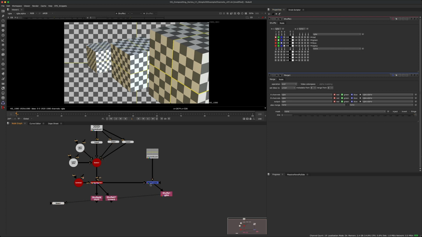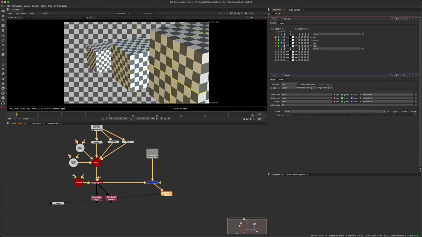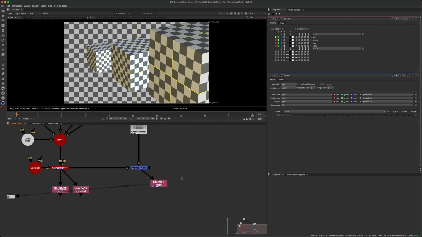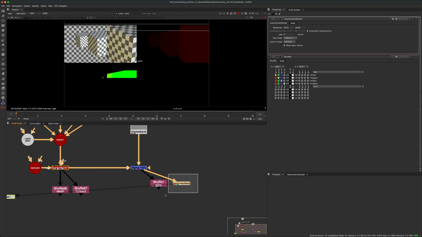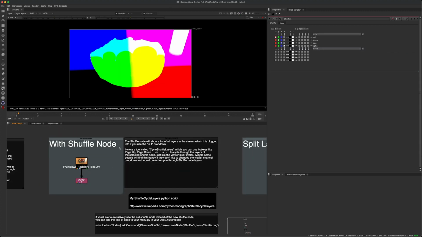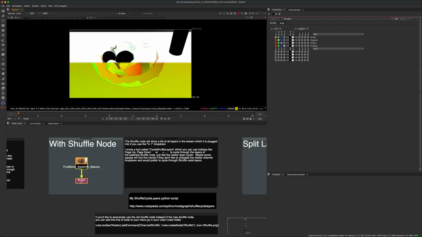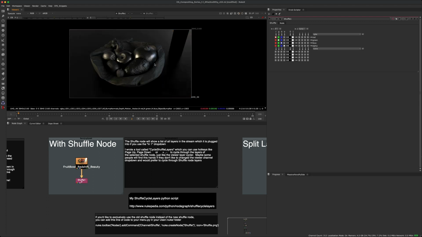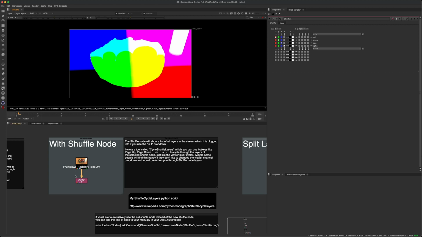But you'll see if I maybe switch this to all channels, then if I go back to the shuffle, you'll see it there. Of course, you can do this in the viewer too. It just depends on what you like to do, and you can do it with a layer contact sheet as well. But I tend to like to just see a quick list of things. I really like the functionality of the viewer, where you can hit page up and page down to skip to different passes that you're looking at. And I will definitely set this back to RGBA now.